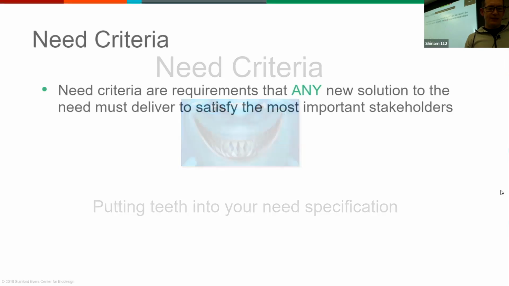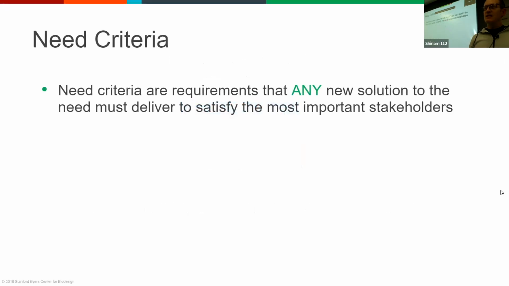It's really the key requirements that your stakeholders for your need area are going to require in order to adopt your solution, plain and simple. And we like to think of it as quite literally those highest priority things that they care about that you can imagine framing in a way that you can measure objectively. So that's kind of the exercise. It really boils down to must-haves and nice-to-haves.